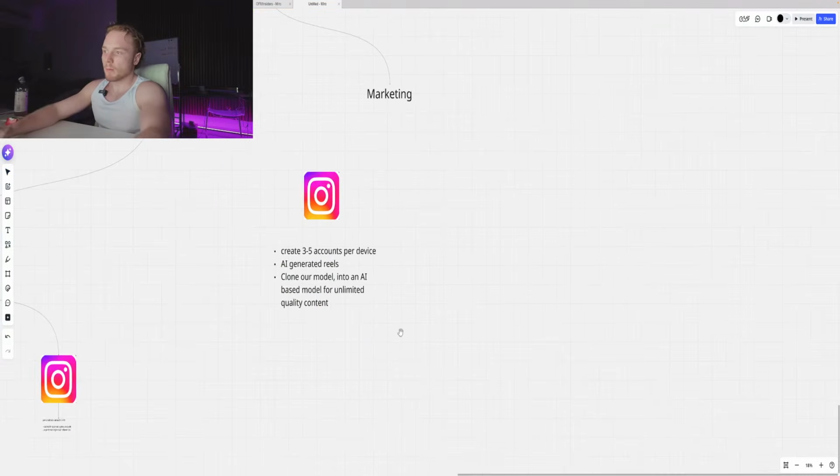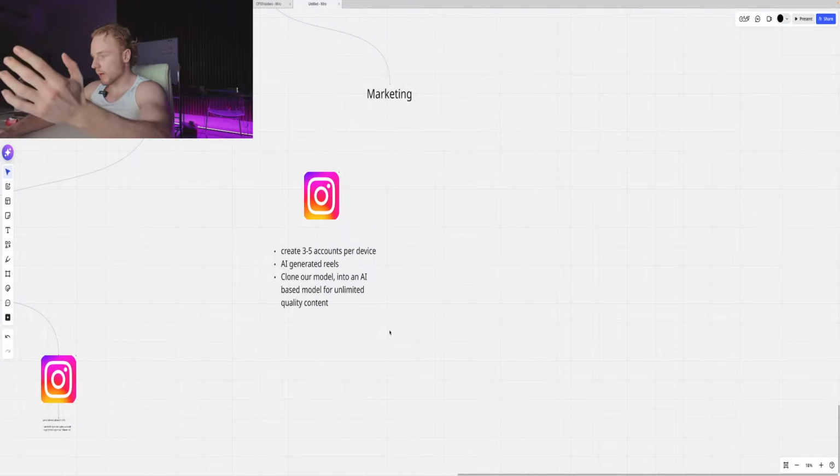Extremely important. Now let's think about it logically. We have our model, our salary model. She doesn't create the best content in the world. It's hard for us to convey to her how to create the content, what lighting we need, what expressions, how social media works. It's very difficult for these women to understand, especially when they're in Argentina and they don't understand the social media game in a Western country.